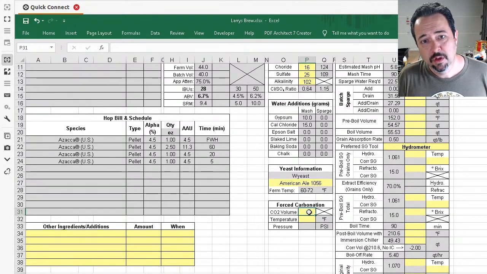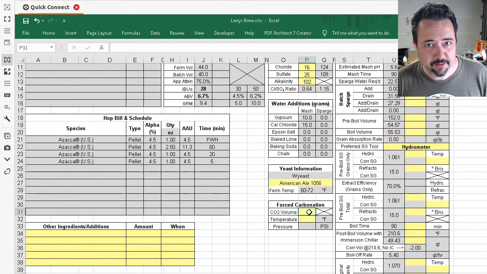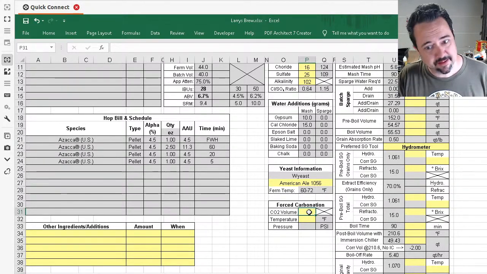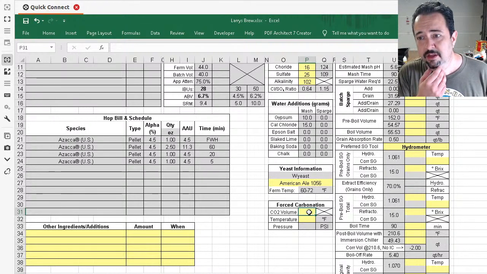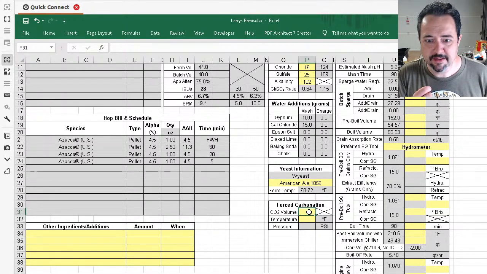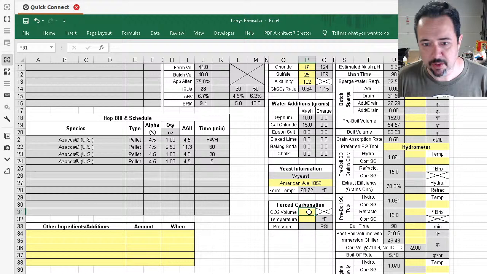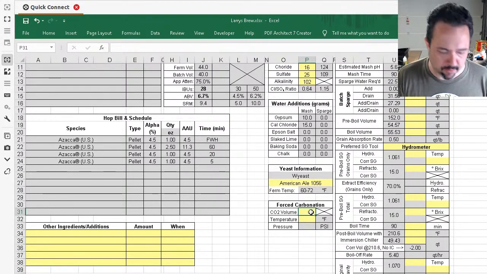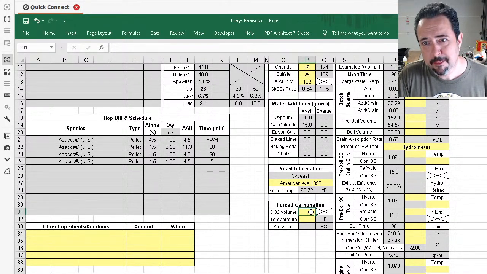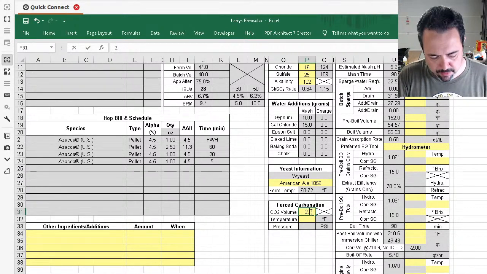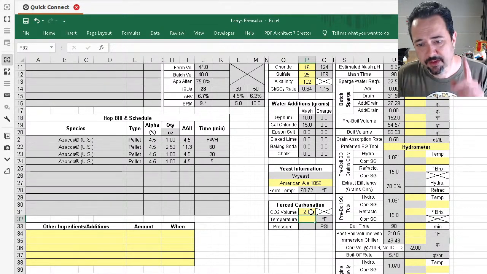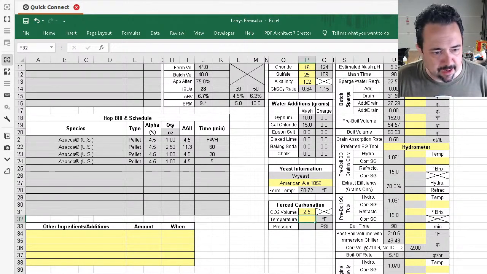You need to know, for one, how cold your keg is going to be at the time of serving. So if your fridge is set for 35 degrees, 45 degrees, whatever it is, that's required information. You also need to know the CO2 volume level, which is a temperature agnostic value. Down here in the CO2 volume tab, most American pale ales and lagers generally are around 2.5 volumes. If you don't know what that is, I also have another tab in here.